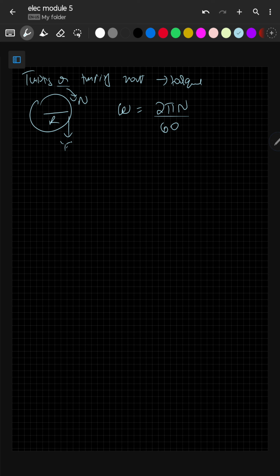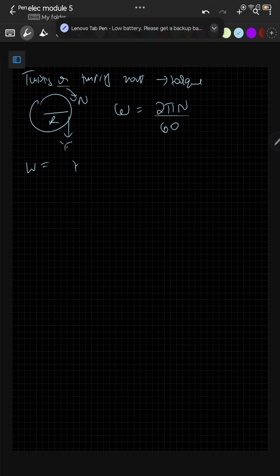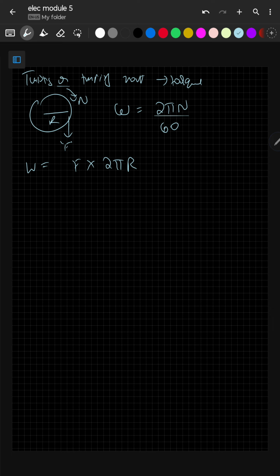I asked you to find the work done. Now, how will you remember? This is omega, the angular speed you have to remember first. After omega, immediately comes work done. Work is force into distance traveled by the wheel in one revolution, so F into 2 pi r. This much is also done. After this, what will we find? We're not finding force, we're finding power, my bad. Power is nothing but work by time.